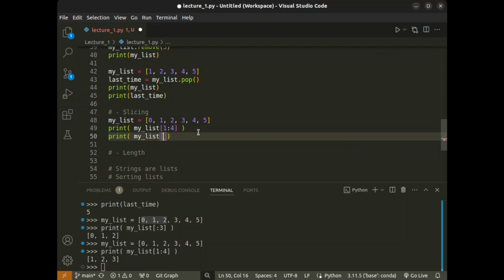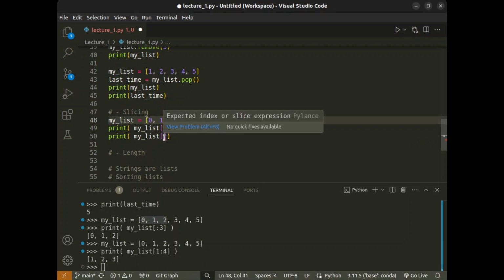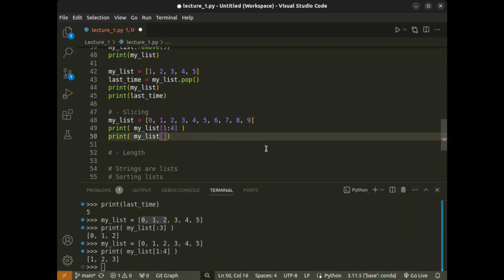Same story, you can define the beginning and ending, but you can also define the step. Let's say you have a long list. I'm going to change this list maybe to a longer list, something like this. And let's say you want to start from the beginning. You want to go up to item 7, right? So 1 2 3 4 5 6 7, these items.